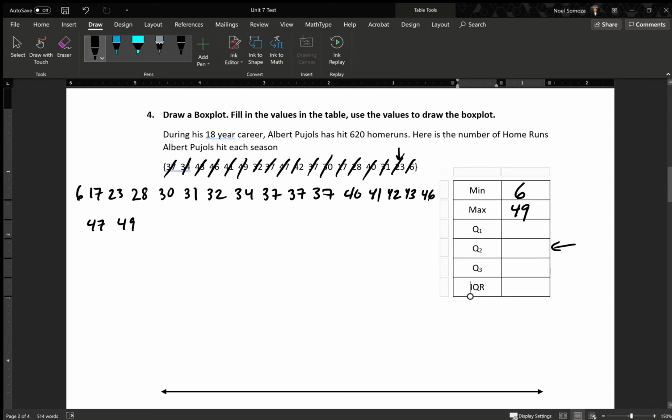Now moving forward, let's start crossing out values because we're looking for our median. We need to start by crossing out values from each end. I'm going to go by 2s just to make this go a little bit quicker. 1, 2, 1, 2, 1, 2, 1, 2, 1, 2, 1, 2, 1, 2. Notice that I end up with those 2 values in the middle. What I need to do now is add them up and divide by 2. Over here on the side, 37 plus 37 divided by 2. That ends up being 74, and when you divide that by 2, you're back to 37.